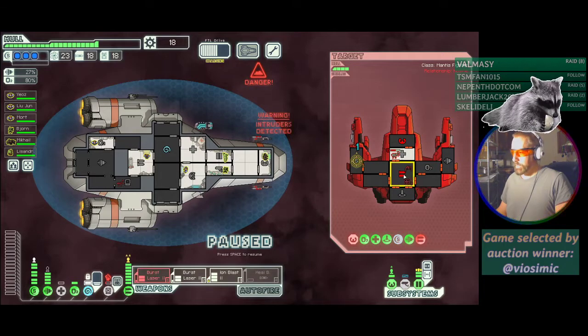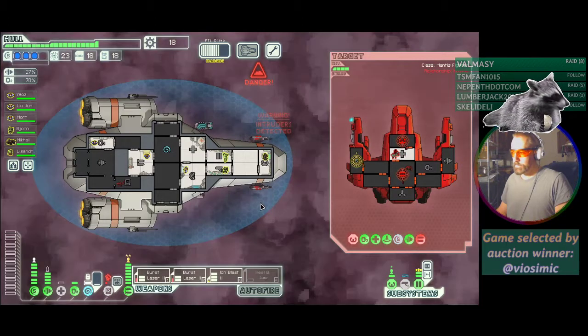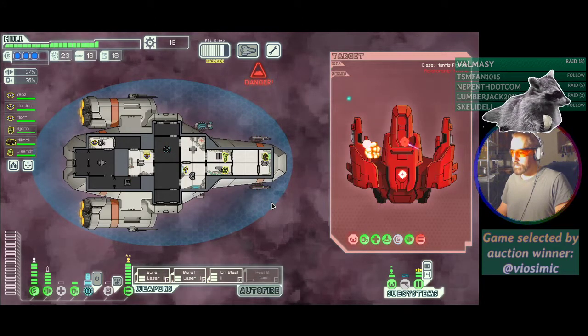I think their ship is kind of messed up. They've got problems. They're attacking my hex system. That guy can't possibly have much health left though, right? He warped back, okay.